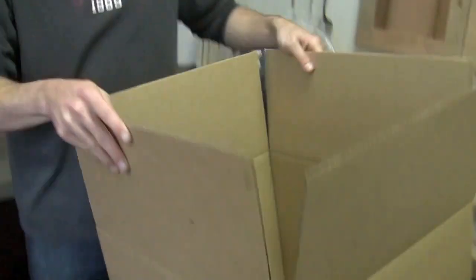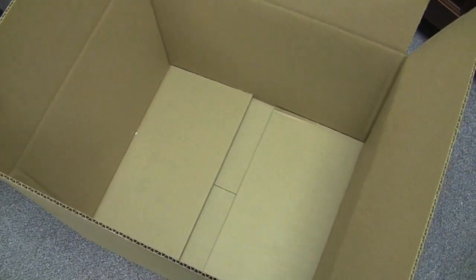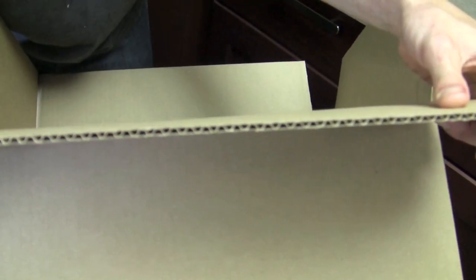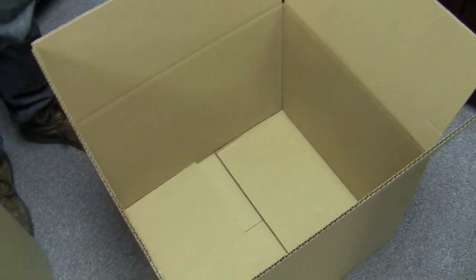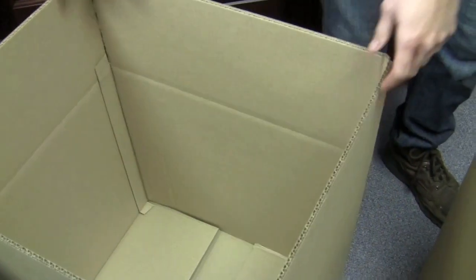You want to find a box that gives you a couple inches of wiggle room around. This is a good size box for this size machine. Notice the difference in the composition of the box — that is a single wall. If you're packing this into a bigger box, that's okay. If this is your only box, you're going to want it to be a double-walled box, such as this. It's much more protection, much more stable, rigid. So double wall if using only one total box, but if you're going to do a box in a box, single wall is fine.